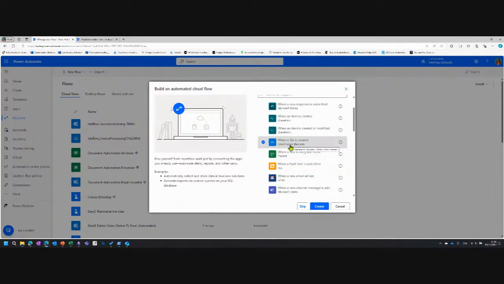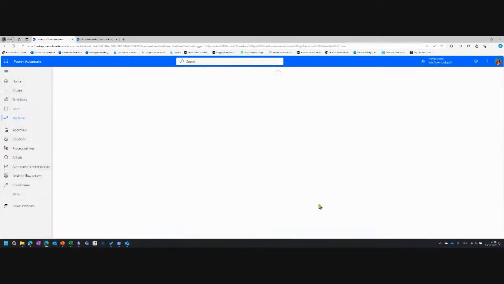Make sure that you pick the right one, because there is one for OneDrive for Business, meaning work or school accounts, and one for those who have private accounts. I'm checking OneDrive for Business because that's the account I have, and then I'm going to create.